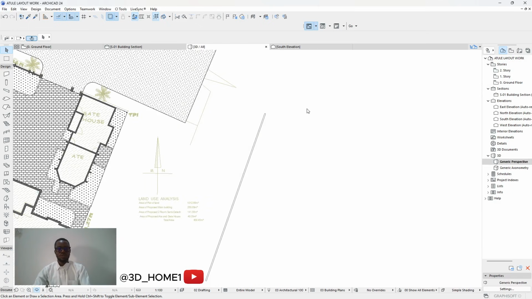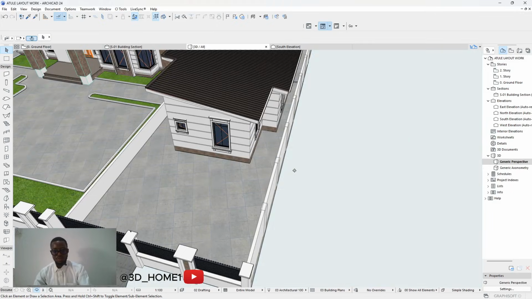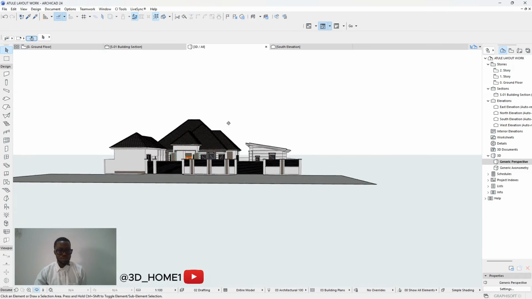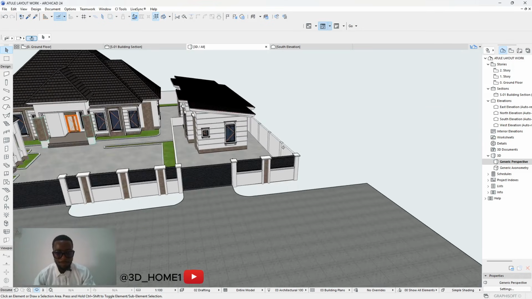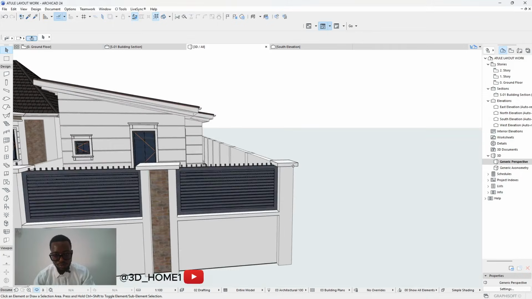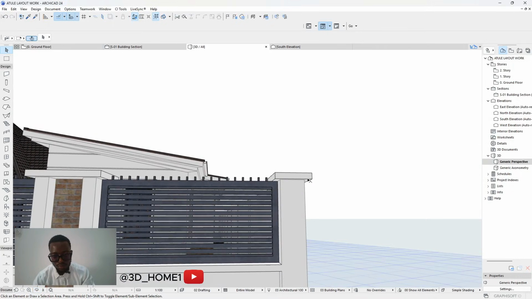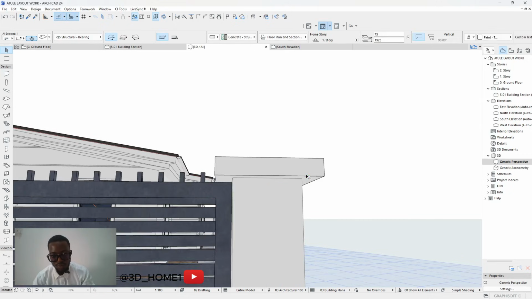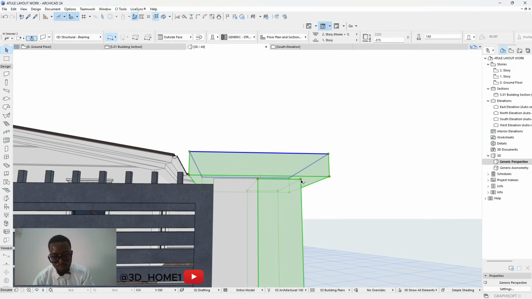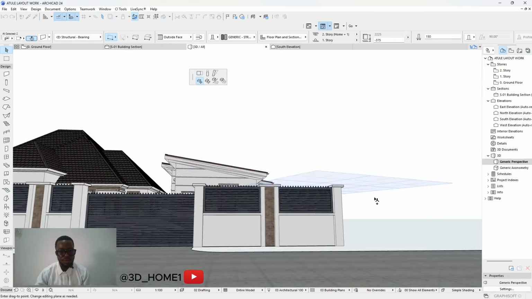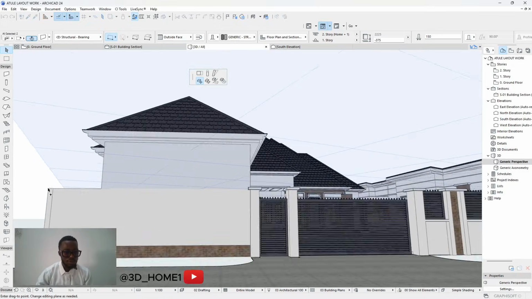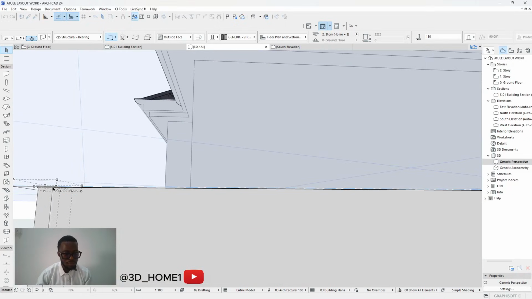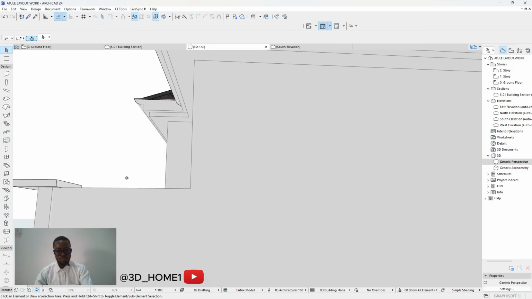So if you check our 3D now, we have it on the other side, and we have this other end too. For this coping, I think it's something we can move from here to here.